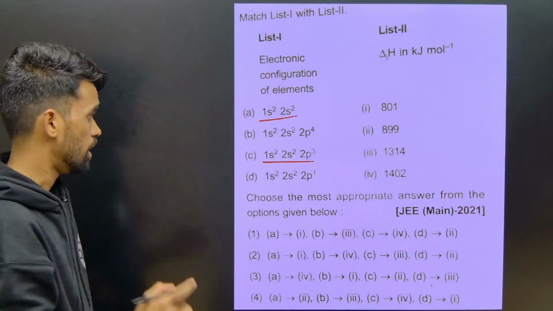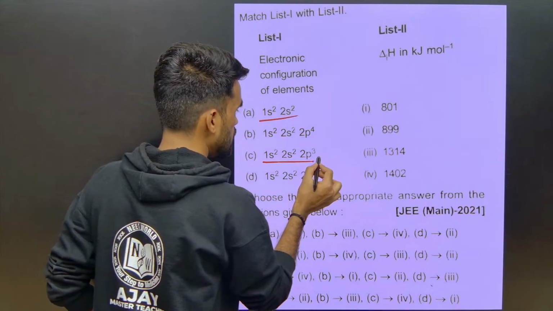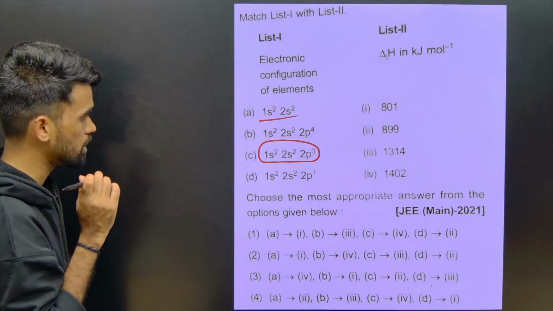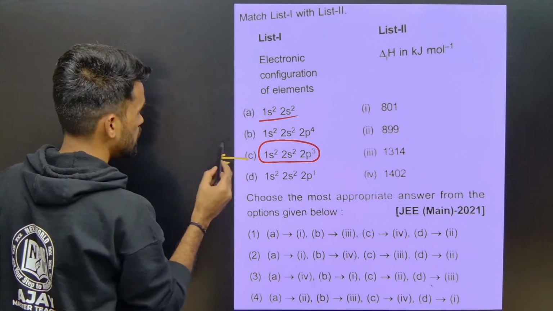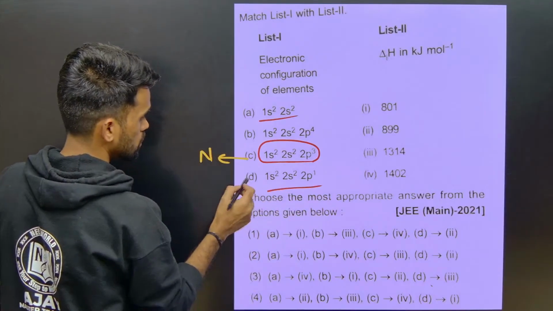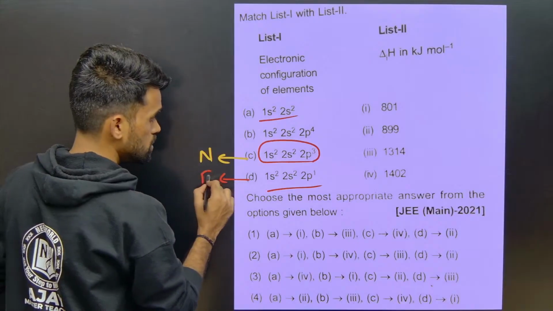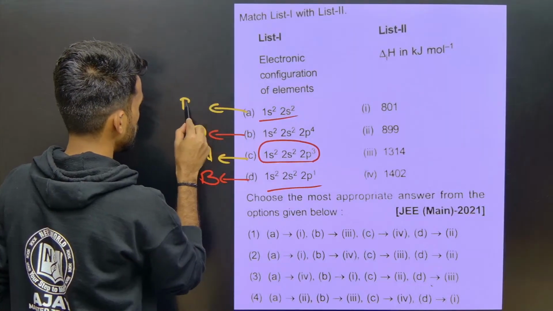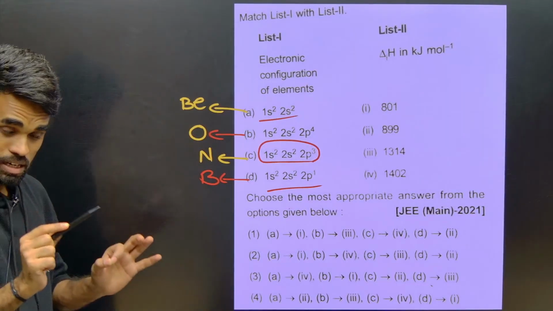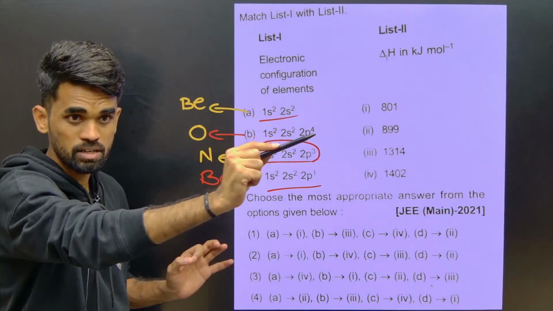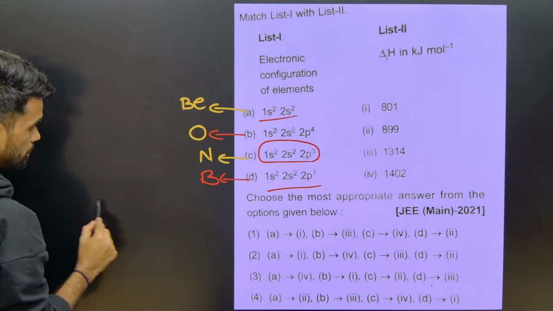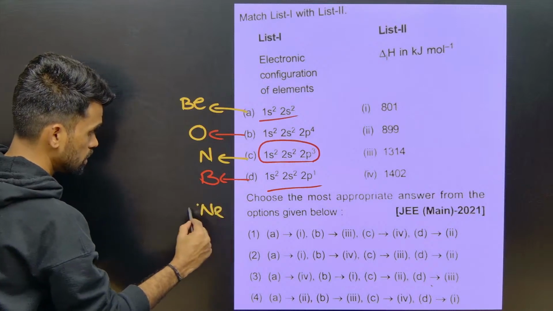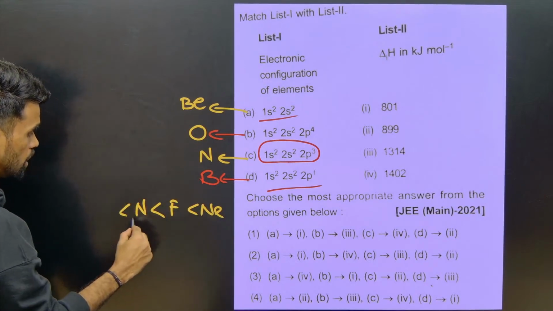That is fine. Now, to get more clarity, which element has this electronic configuration? How many electrons are there? 7, so 7 means nitrogen. Here 5 means boron. Here 8 means oxygen. This one is beryllium. Right now, tell me, did we write an order for second period elements or not? Yes, tell me that order. Highest is for neon. After that fluorine. After that, next.